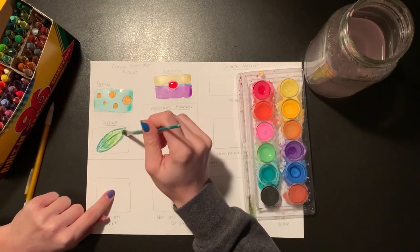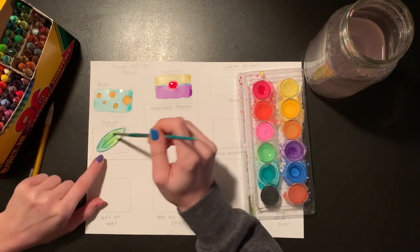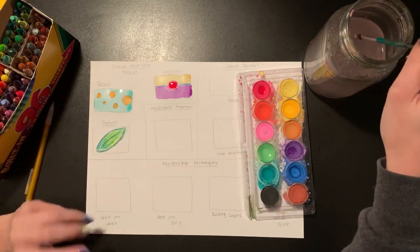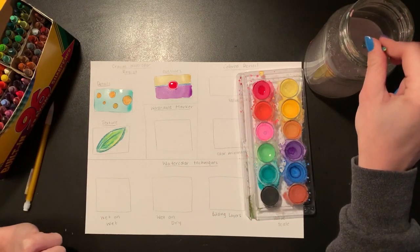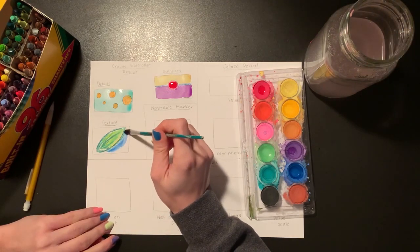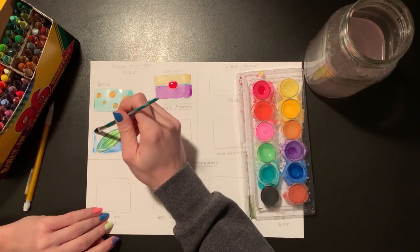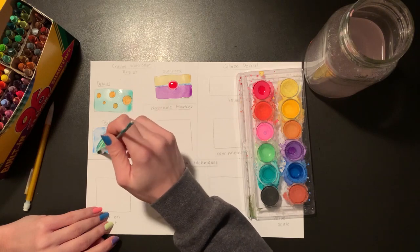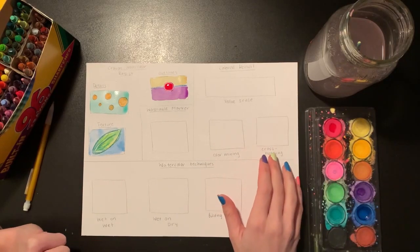And now my paint is going to fill in all of that white space that was left inside my leaf, resisting the areas where I have the crayon. So you can still see those nice texture marks to create kind of like a different feeling to our paper than just normal smooth paint and color. And then since I did outline that, again, I can go back in and fill in the background super easily without worrying that my blue that I'm using in the background is going to mix with the green that I put inside my leaf.